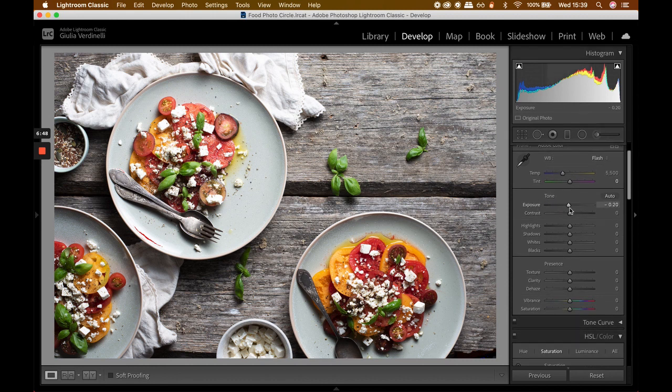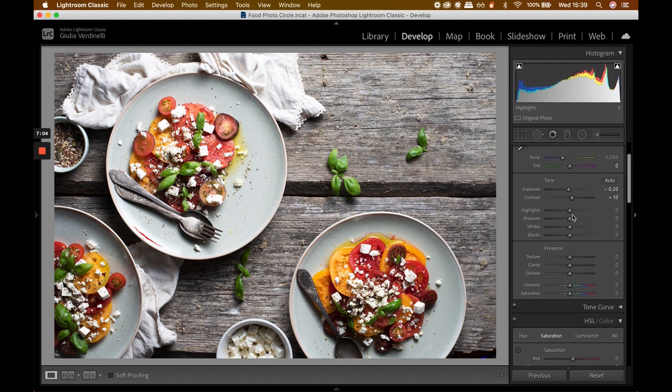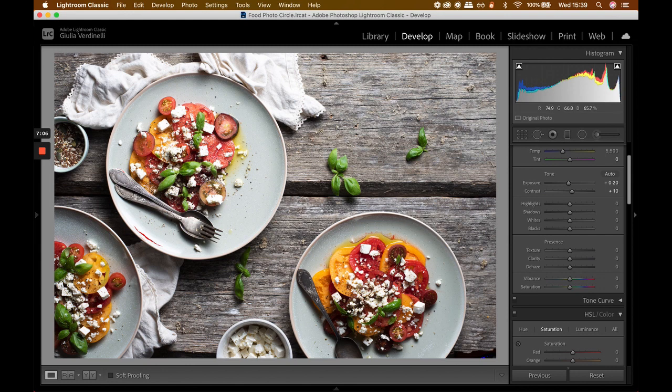Going back to the exposure, I adjusted my exposure because I want my subject to pop and the textures to really come to life. I am going to increase my contrast a little bit, so maybe around 10-ish. That should do it. Yeah, that's beautiful. Get in there. Now, highlights. Let's have a look at those.